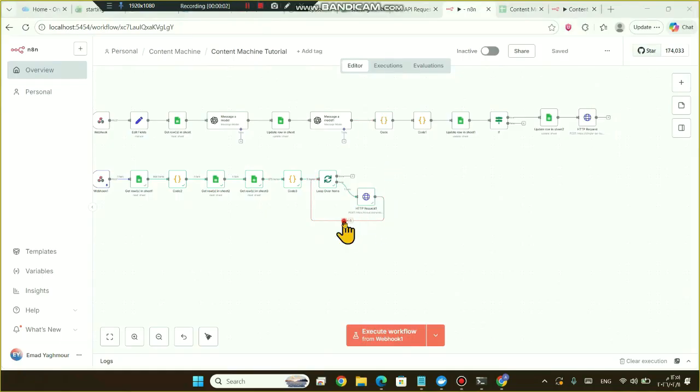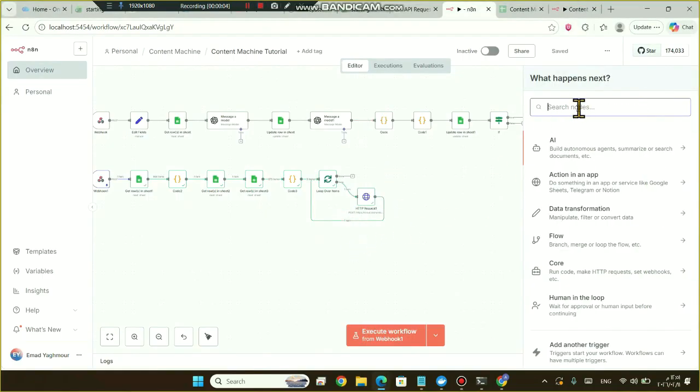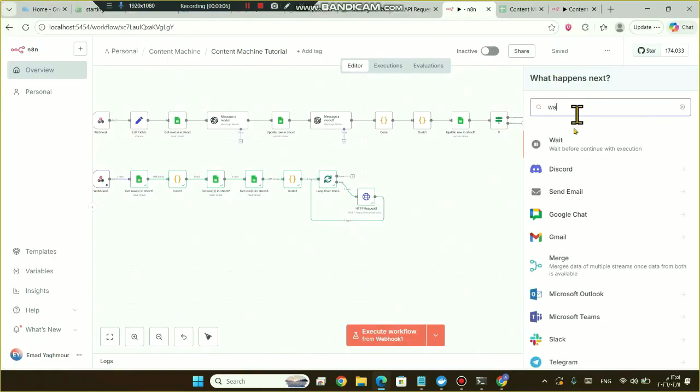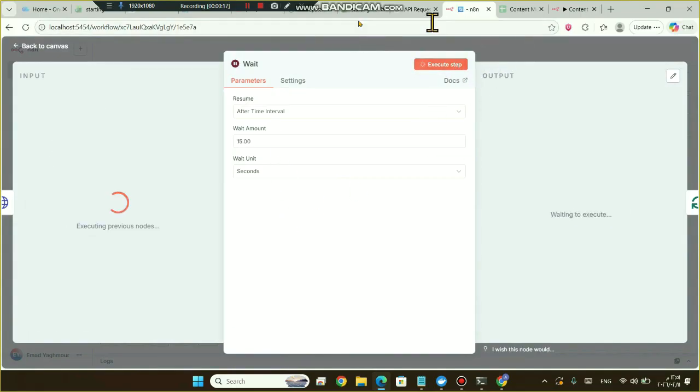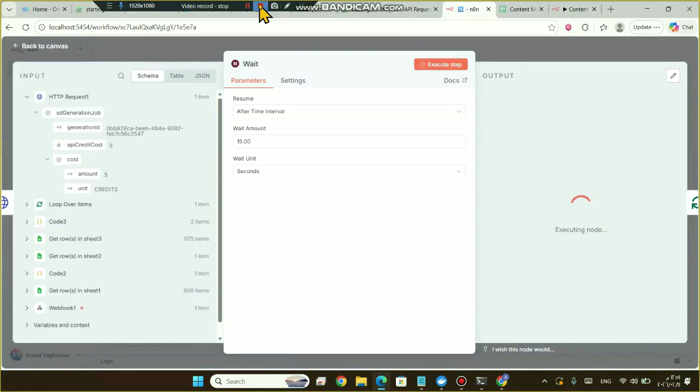All right, so right now let's add a wait period. So we can wait until the image is generated. So we will add a wait block and we will make it 15 seconds. Very good. Right now I will execute the steps so we can have the data flow throughout this block moving forward.